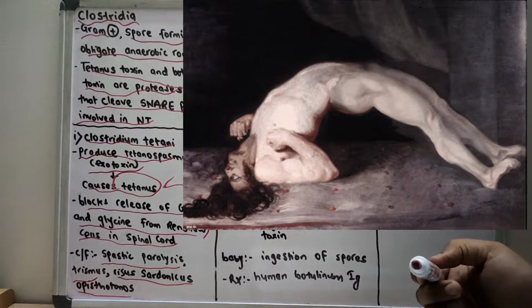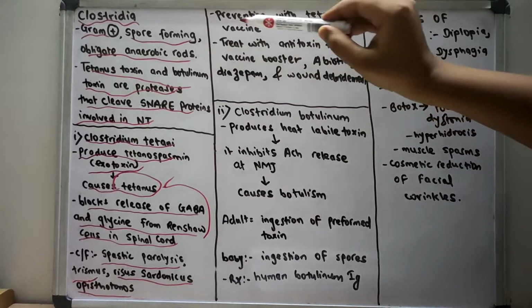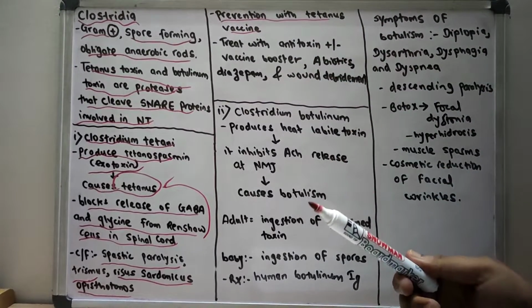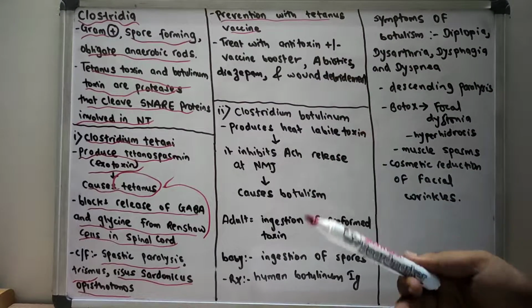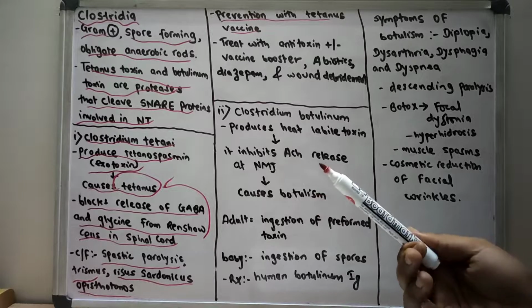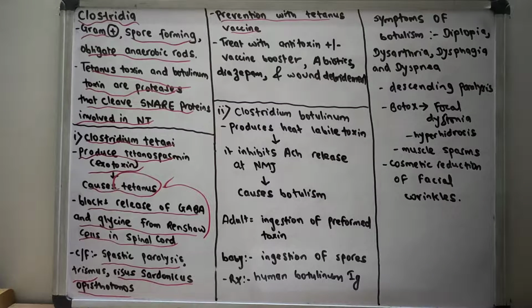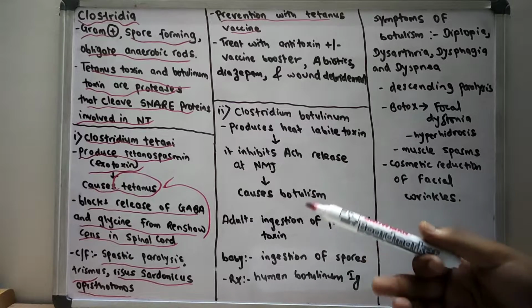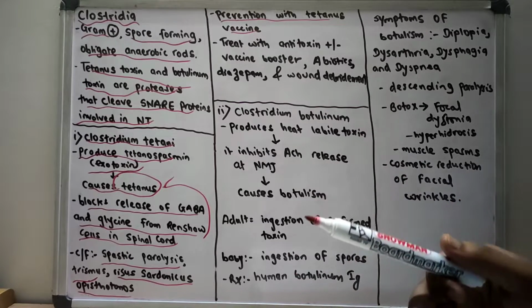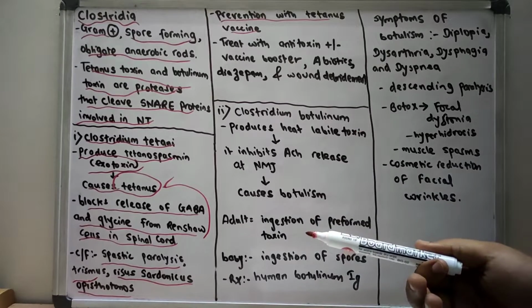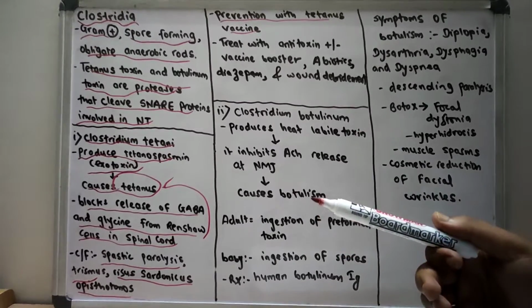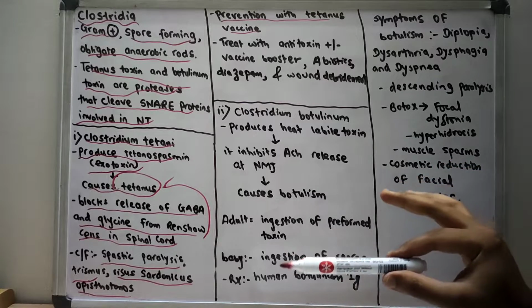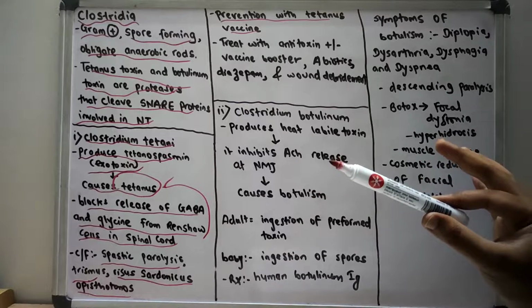So how do we prevent tetanus then? We prevent tetanus by the tetanus vaccine. Simply, the Expanded Program on Immunization in Nepal provides the tetanus vaccine to mothers who are pregnant. And whenever we encounter any wound that occurs from rusty materials, or if we suspect that the material contains Clostridium tetani, then we immediately give that person the booster dose.